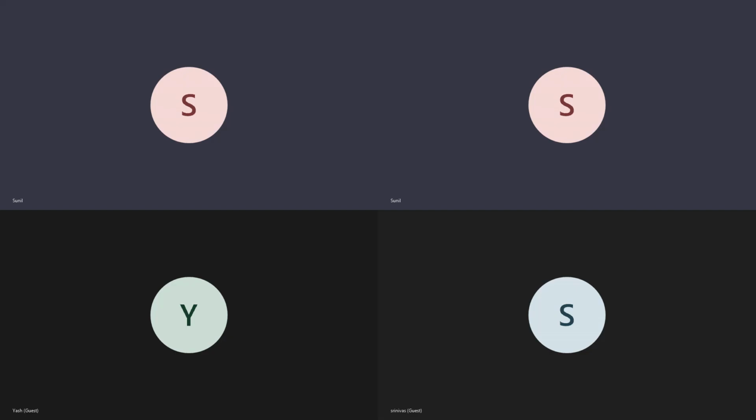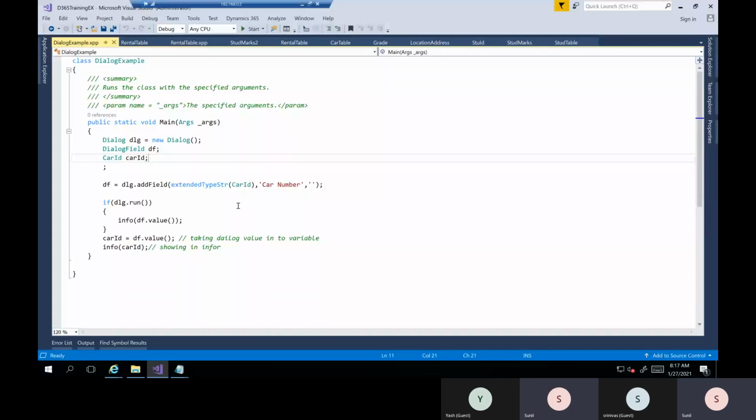One dialog example, and I will talk about the sys operation framework and run-based frameworks also. Okay. So in AX, generally we have a concept called dialog. A dialog is one pop-up screen, a kind of form screen where we can get the input from the user. We can get that input value, and based on that value we can process it, if you want to get some records or process something, by using the dialogs.